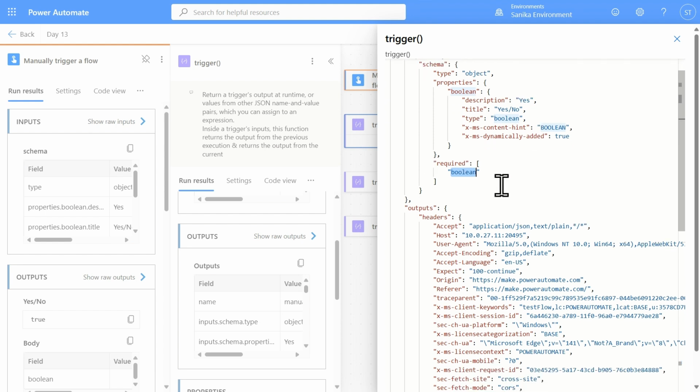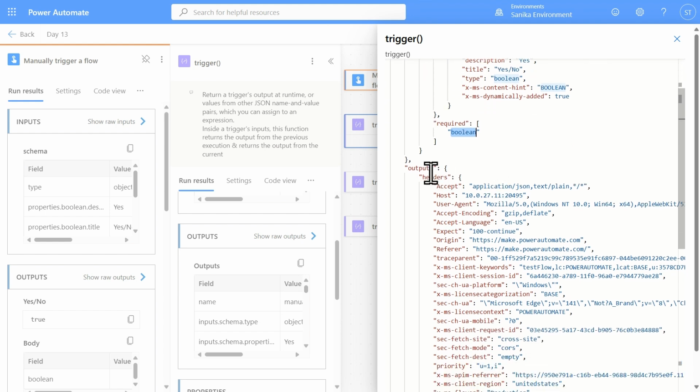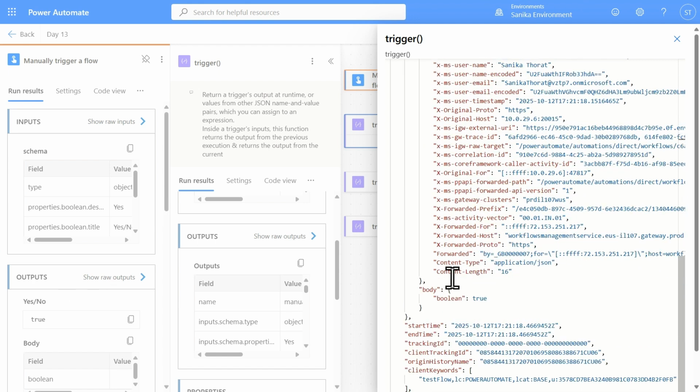So that is the input we have given. In the output section we have the headers, the body, start and end time, type, tracking ID, client tracking ID, and other information also present.